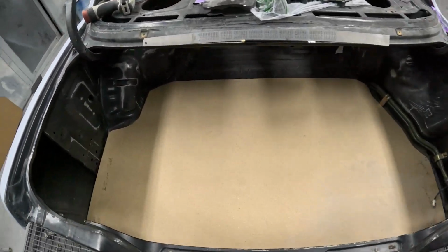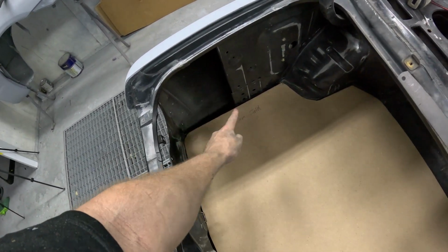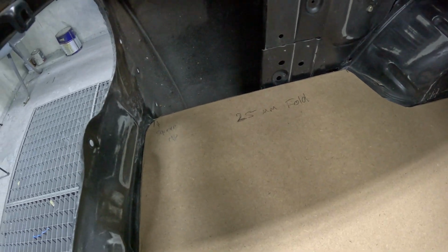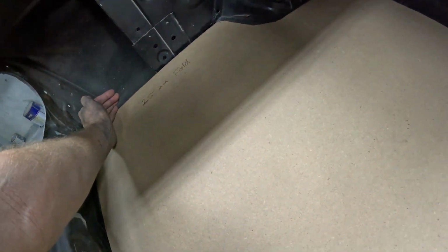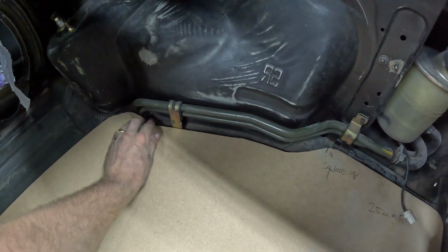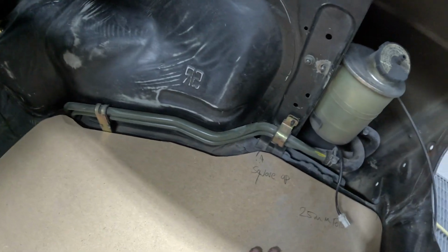Final fitment, that is the MDF board. Happy with the fitment. I'll just square up the corners a little bit, and that's where I'll put the fold. So right in the corner there, I'll have that little lip coming up. Same as this side, happy with the fitment around all of this. I'll square this up a little bit, and that'll have the fold as well.